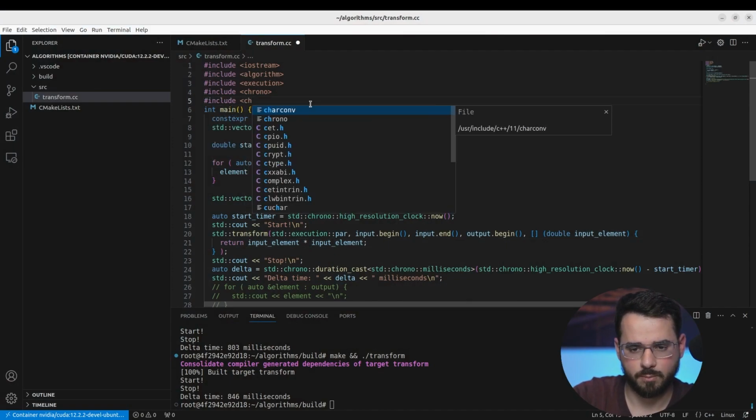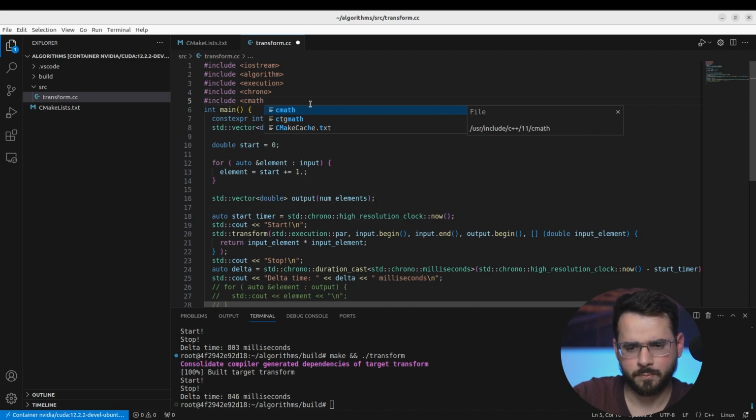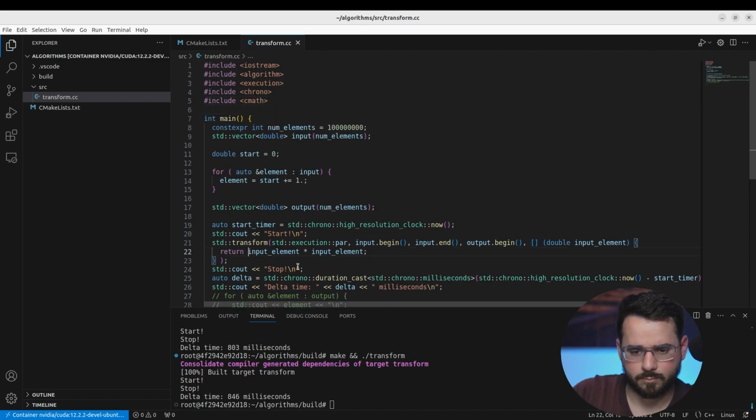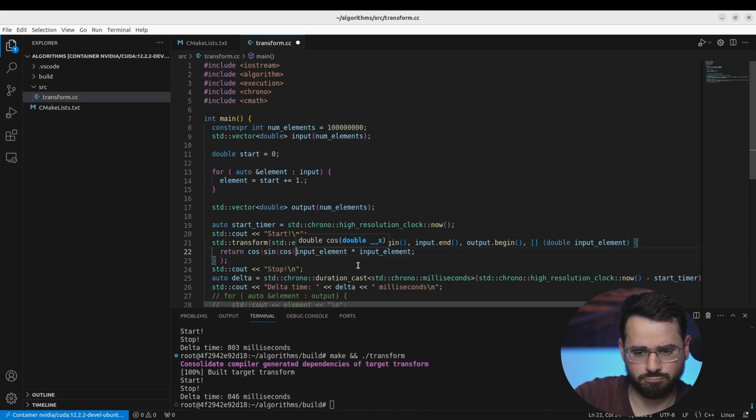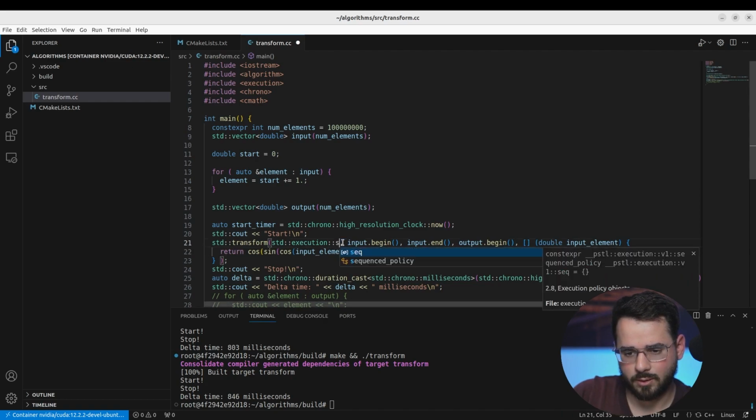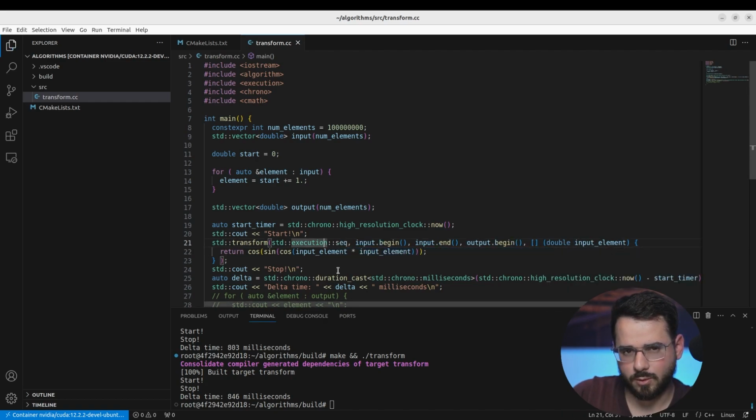I'm going to add CMath, and I will apply the cosine of the sine of the cosine. So this supposedly is going to run much slower than just the square number, because we're just concatenating operations.